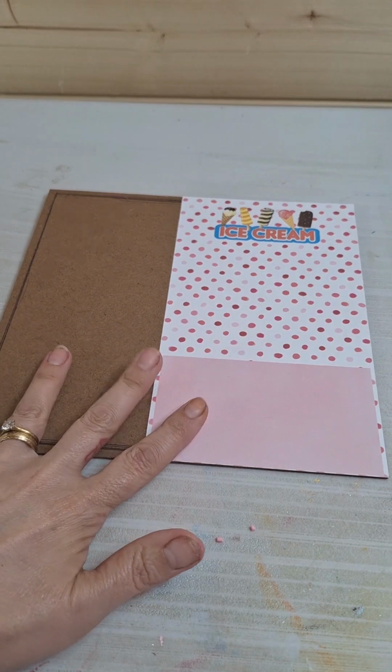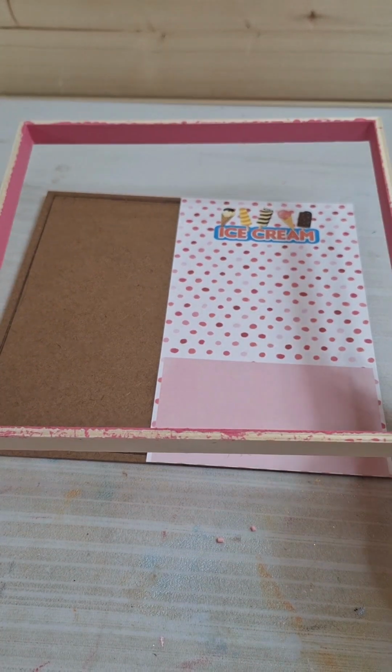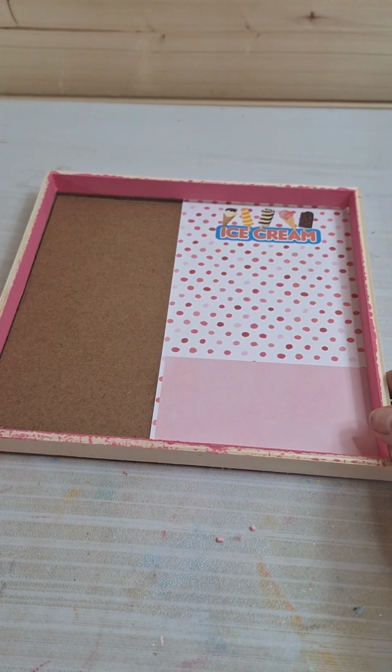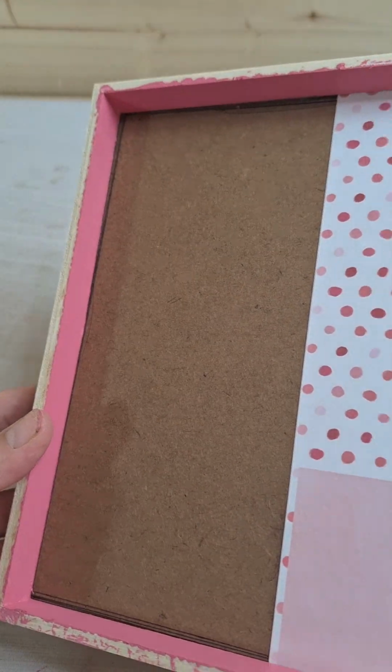Once that is dried and into place, we are now going to go back to the inner part which we painted at the beginning. This is why we painted it, otherwise we'd be stopping and starting. So that will be now dried, or if it isn't, you'll have to wait a little bit longer. Obviously this frame is pretty square.